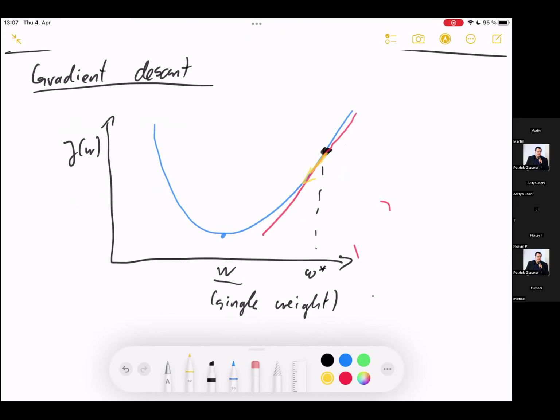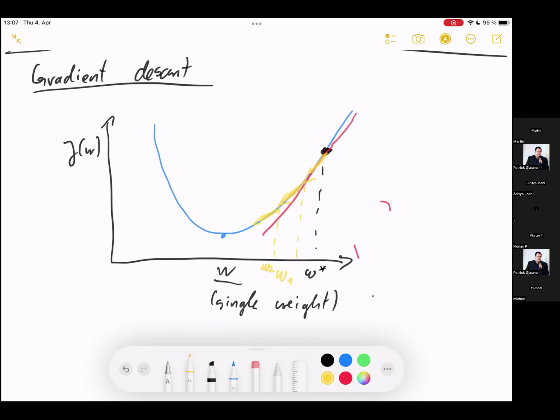I will do one step, and then I will measure the error again, which would be for weight 1 now. Then I would go again further down this function, where I have now weight 2. And 1 and 2 here don't mean different weights, just new weight values.